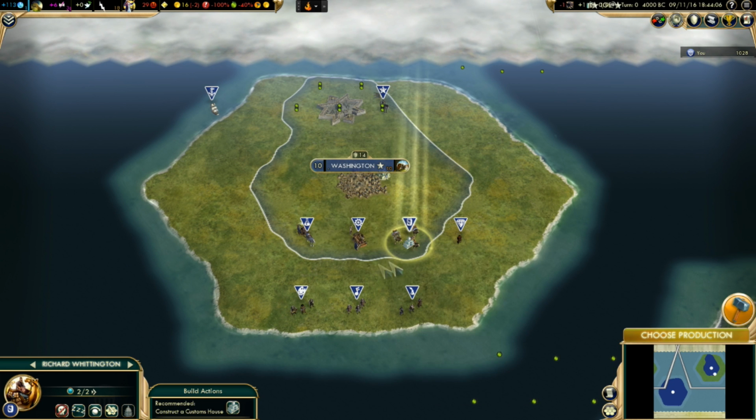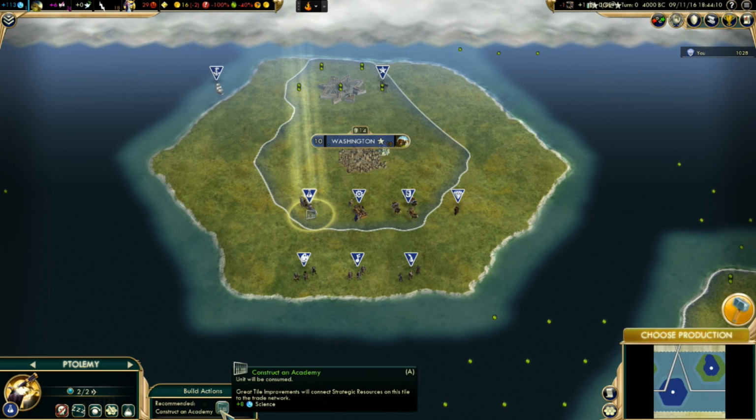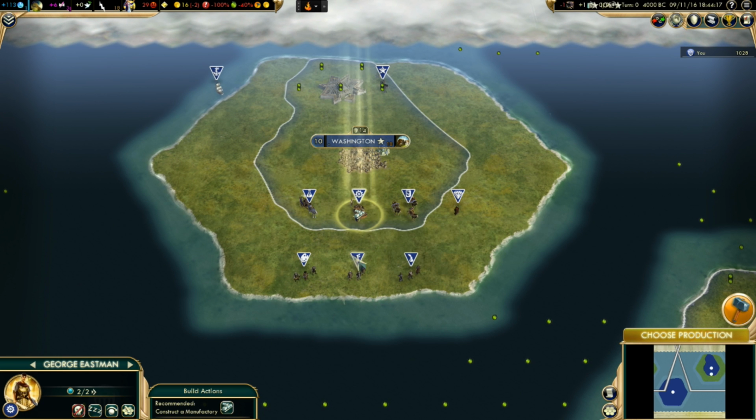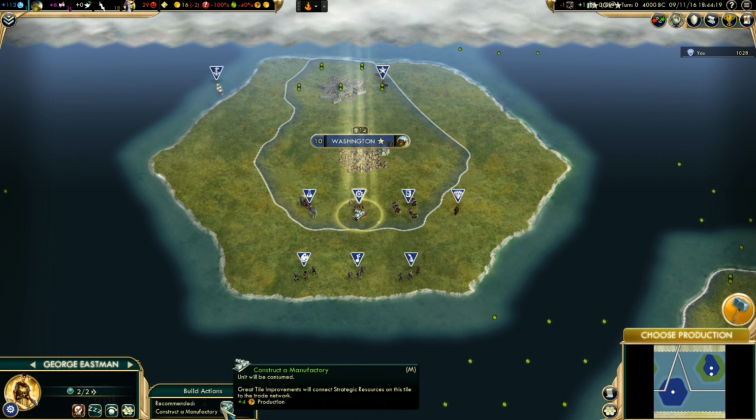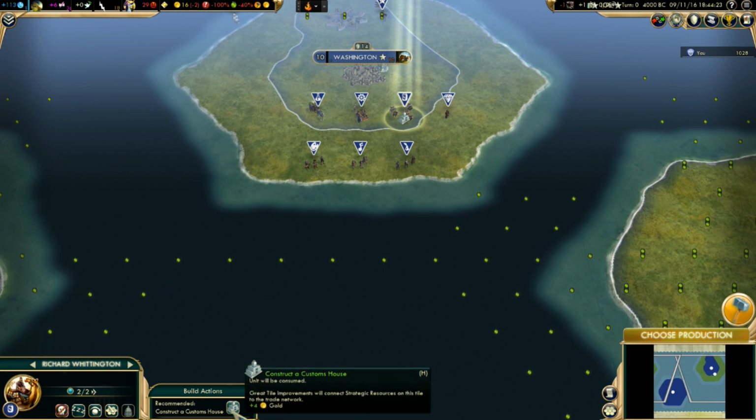If we move on to the neutral great people, we have the Great Scientist, the Great Engineer, and the Great Merchant. All of these can create a special Great Tile Improvement. The Academy from the Scientist can generate +8 science on a tile. The Engineer can construct a manufactory, which will add 4 production to a tile, and the Merchant can add a customs house, which will add 4 gold to a tile.